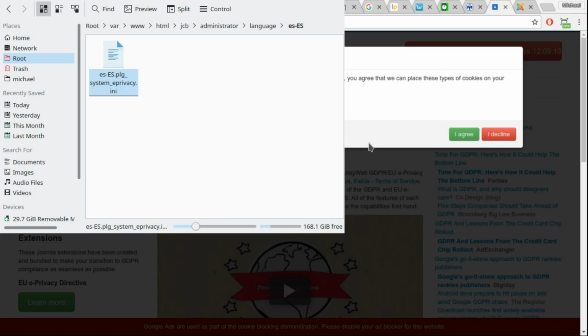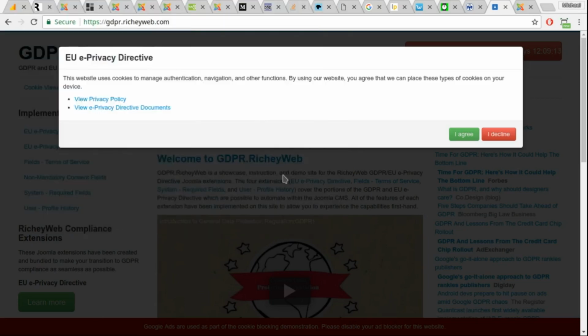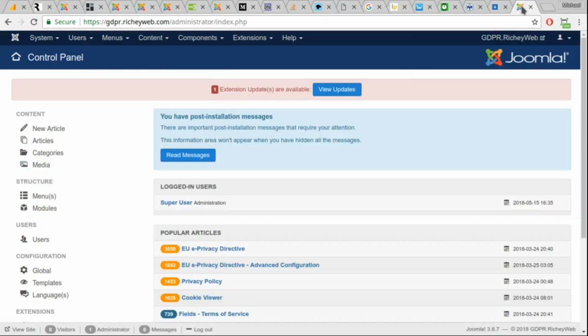So, assuming that you've created all of your language files and you want to edit the language file that came with the extension. I just explained why you would not want to do that, because when you get upgrades, you lose those changes. So that is where Joomla has provided you with a tool. Now there's another way to do this for those of you who want to make a whole ton of updates.